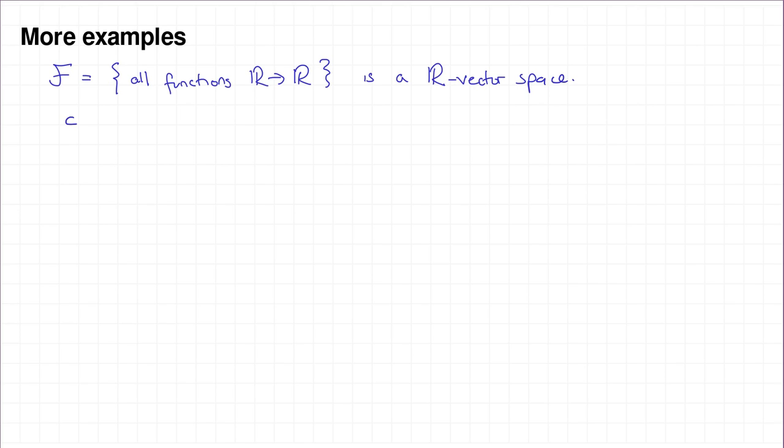And it contains two elements, cosine and sine. There's a cosine function which takes real numbers as inputs and gives a real number output, and there is a sine function which takes real number inputs and gives real number outputs. In other words, has domain and codomain the real numbers. So those things are elements of F. And again, we're going to ask the question, are they linearly independent?